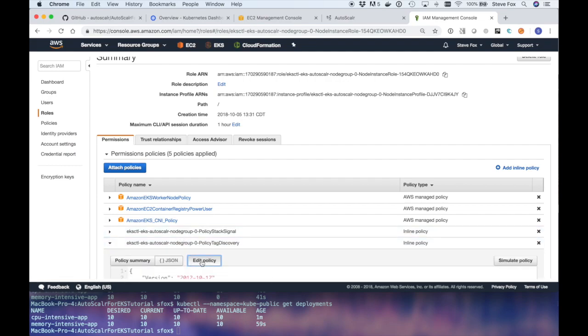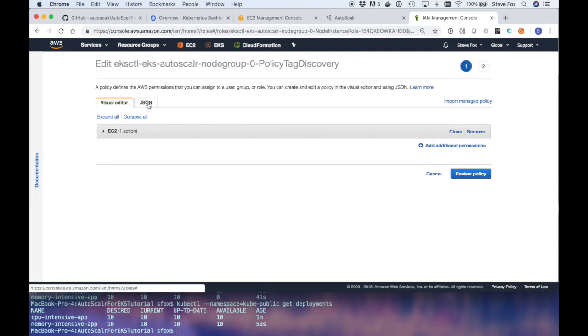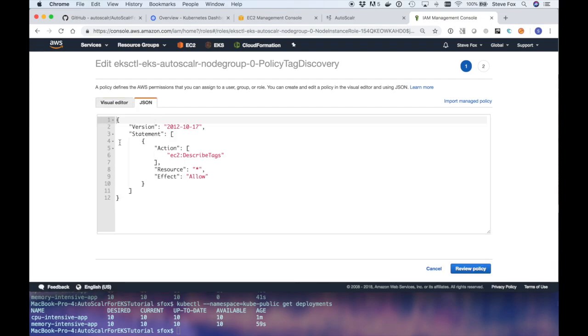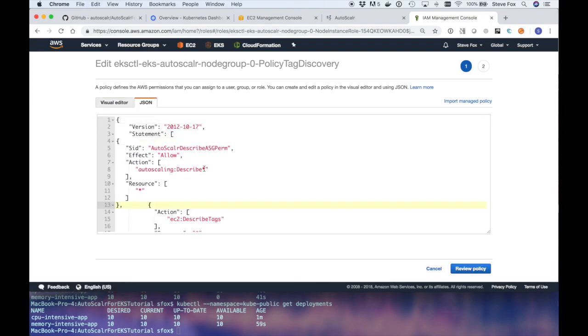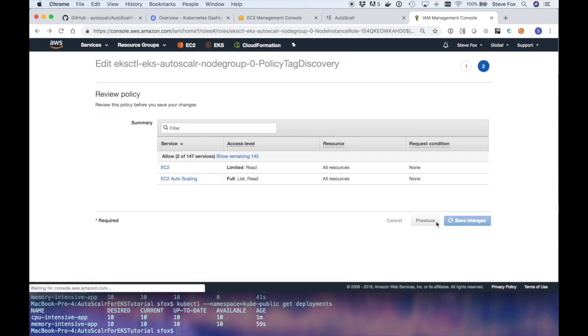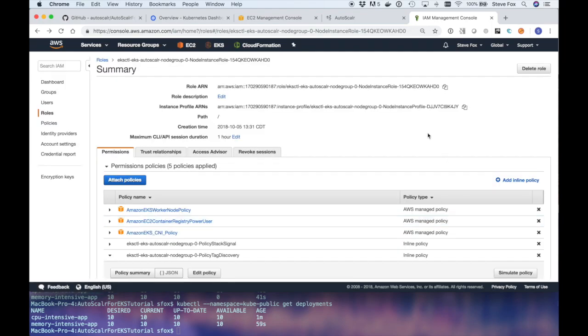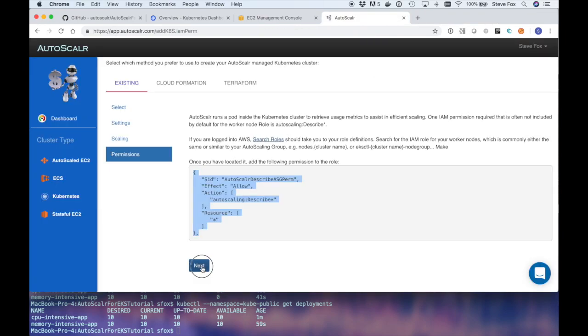So I'll select this last one, edit the policy, and add that permission to this statement, which is essentially the describe APIs against the auto scaling. Save those changes, and now I have the appropriate permissions.